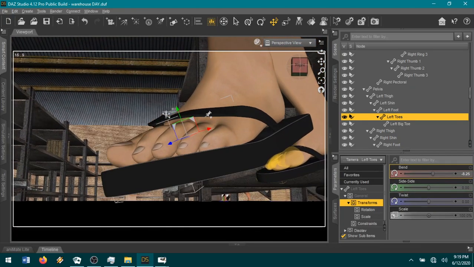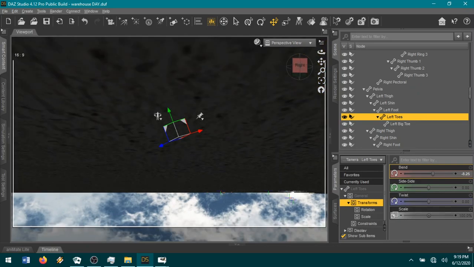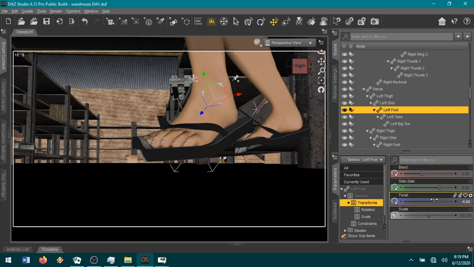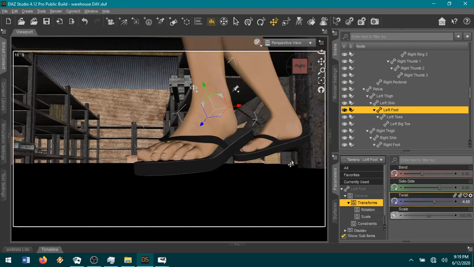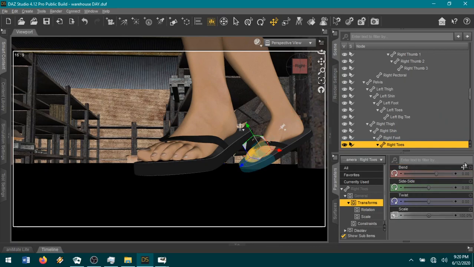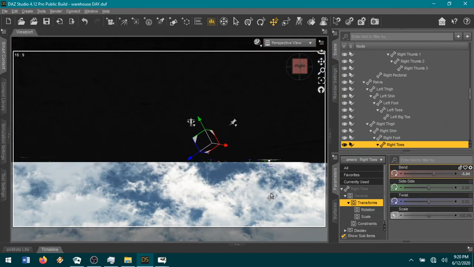Now, which foot is hitting the floor? Putting way too much effort into this.